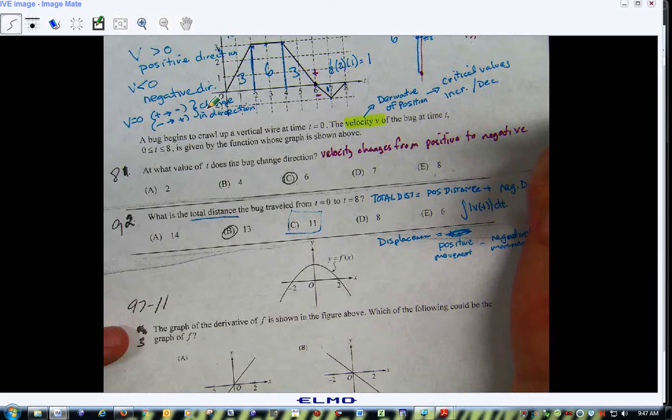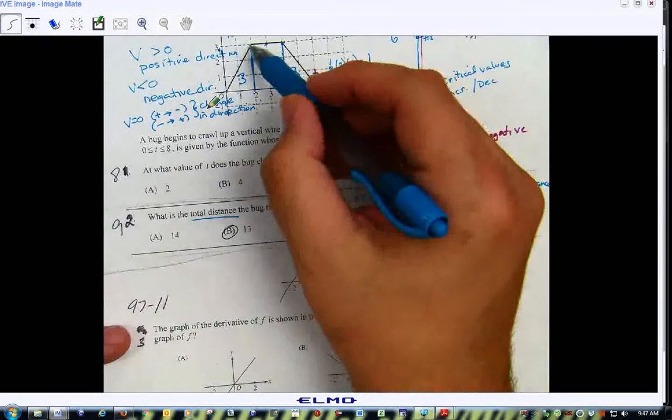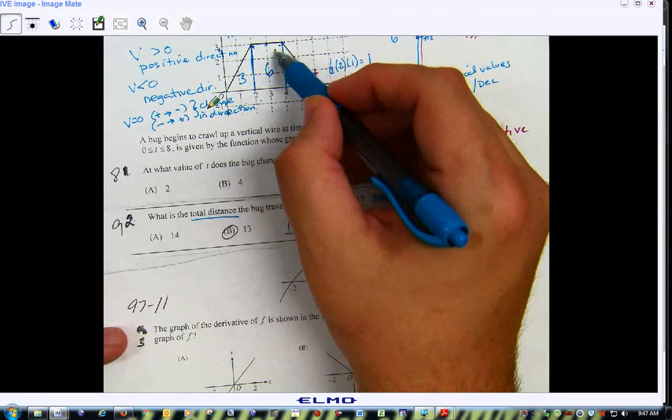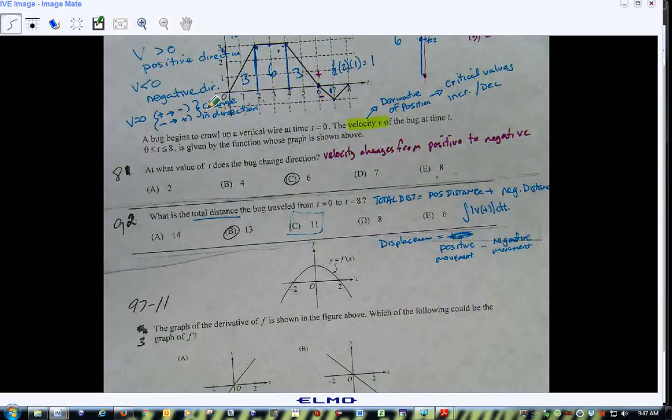But wouldn't displacement be 0? Because he didn't move at all. He's still moving here. Velocity is constant. It's like putting your car at 55 miles an hour and putting on cruise control. Are you moving? Yeah. So what the bug did, and I might not have explained it right the first time, is he put it on cruise control from 2 to 4. He put it on cruise control at 3 for those 2 seconds.